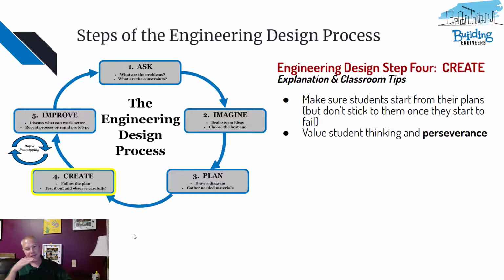Now, as you are watching this stage, again, these are designed to fail. So as students are creating their plan, they're going to find out that there are weak points in the plan, that the structure, in this particular example, the structure of the tower, the straws might bend at a certain angle, so if they have a certain length, they might bend, and so they're going to need to rethink how they are putting their straws together and what they're taping together.